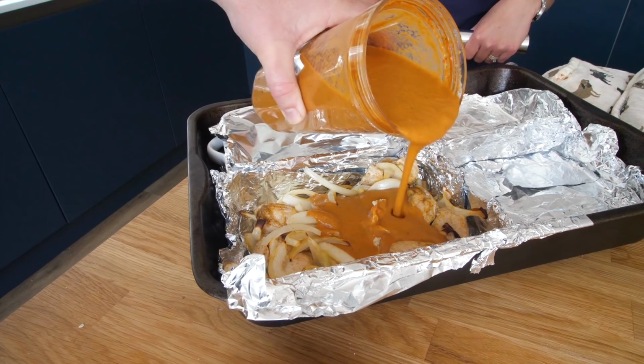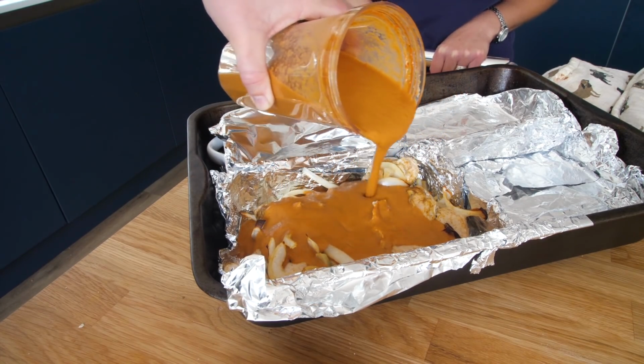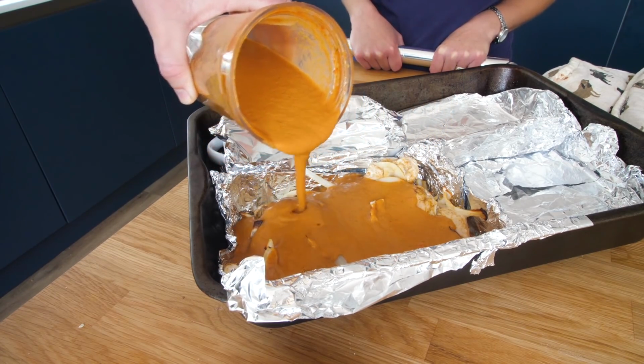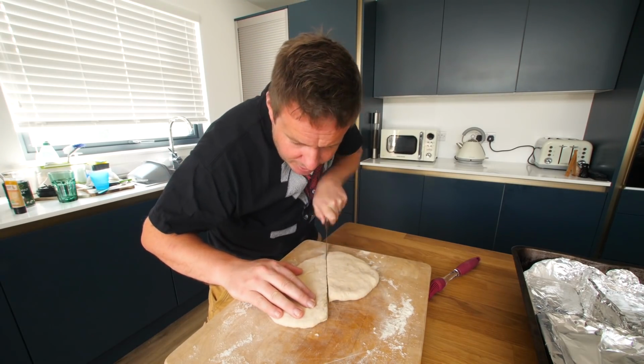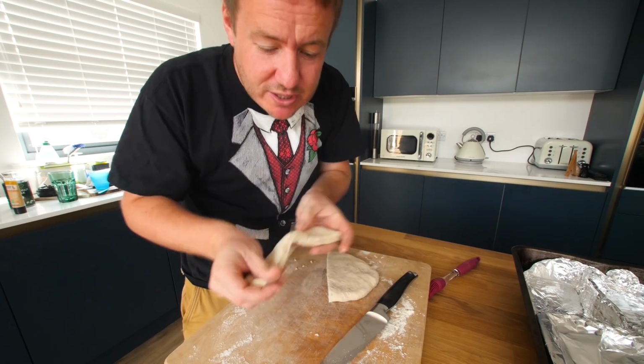So much stuff off camera. So here is my curry sauce. Coconut, tomatoes, all that flavour in there, the peppers, garlic, ginger, curry paste. All right, so here's our naan bread. Wow, it's massive. It's kind of puffed up a little bit just whilst it's rested, which is cool.